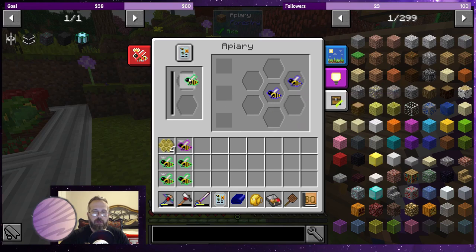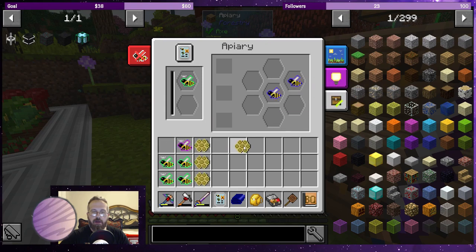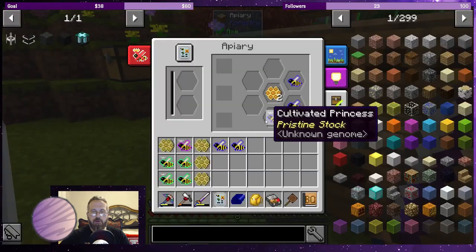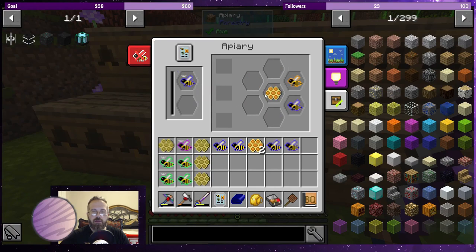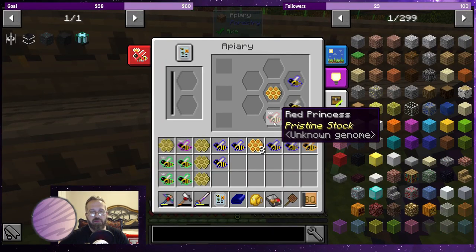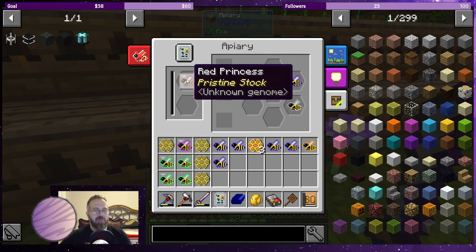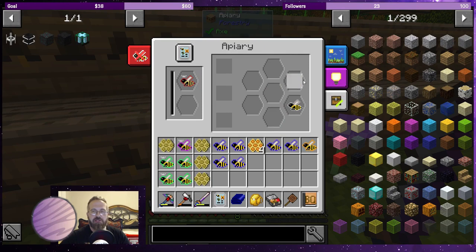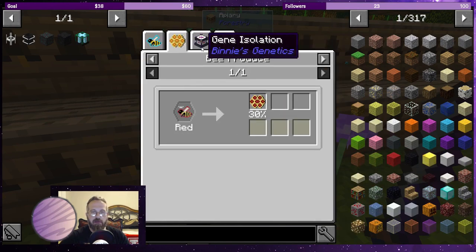We have an unweary here. Do that. Cultivated, unfortunate. Cultivated, unfortunate. A red princess, but I don't want, like, this one. I don't want it. I'm going to change it back. Or wait, can I even? Because it's now a red.